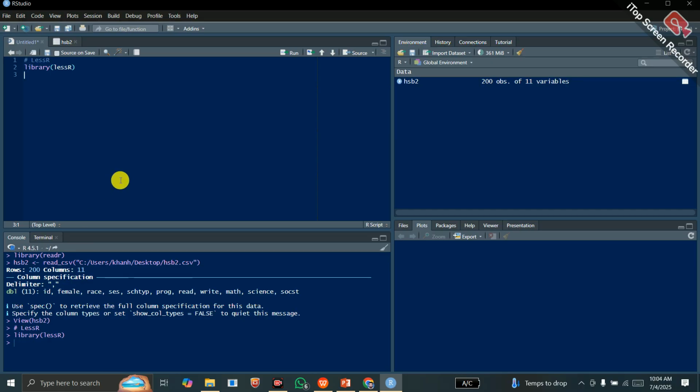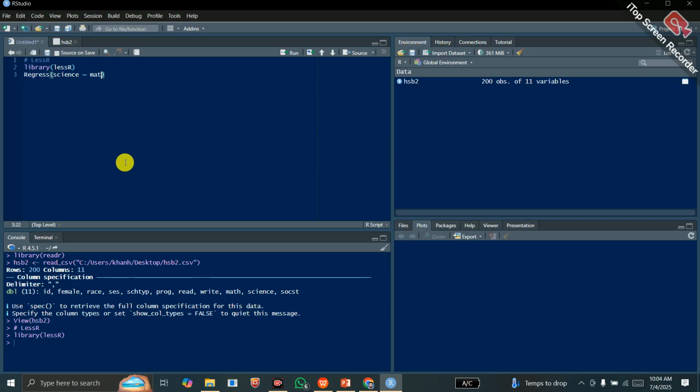After this, I'll use this command regress, and since my dependent variable is science, so I will write the name of the response variable or the dependent variable followed by tilde, and after tilde I'll give the list of explanatory variables.